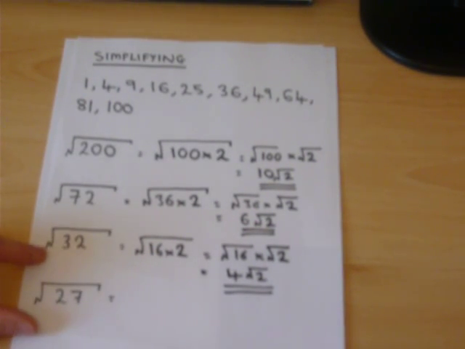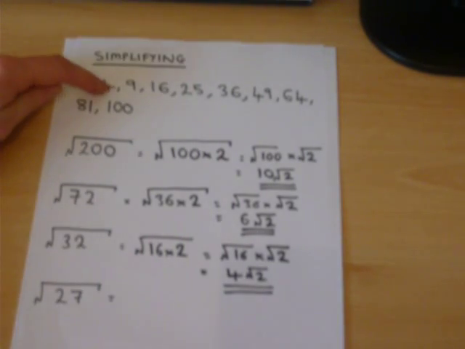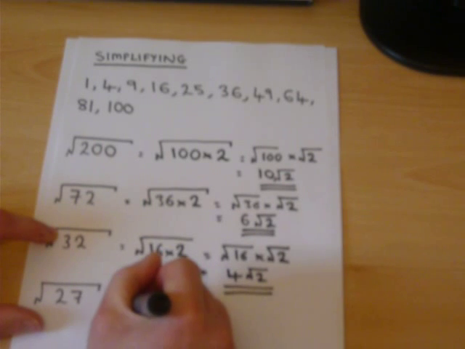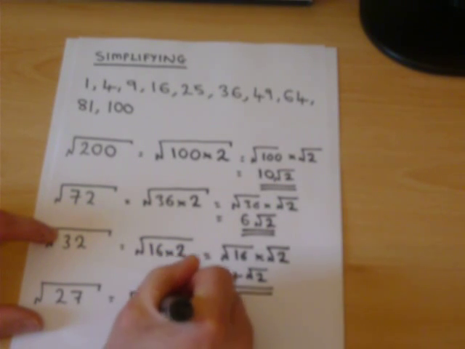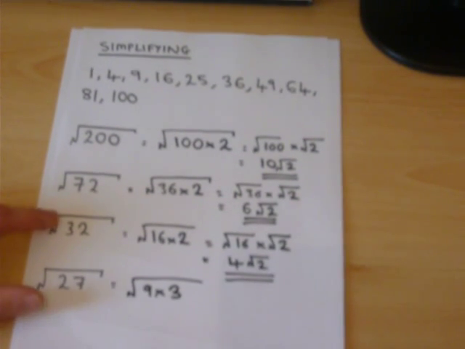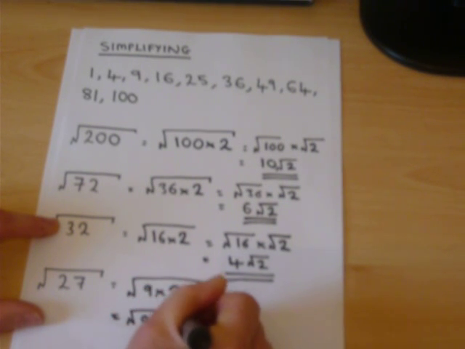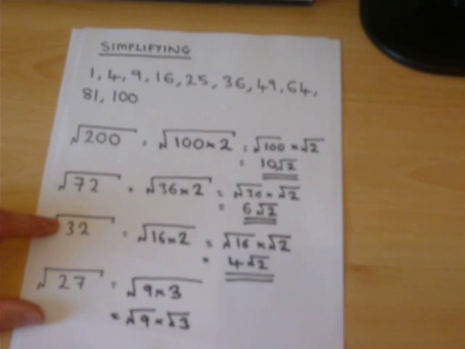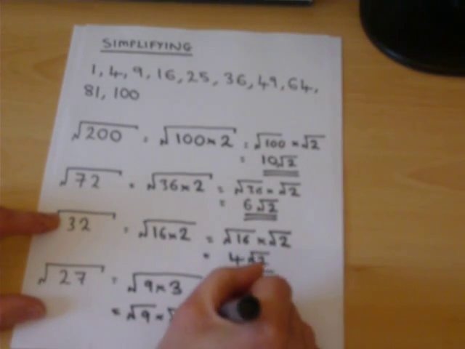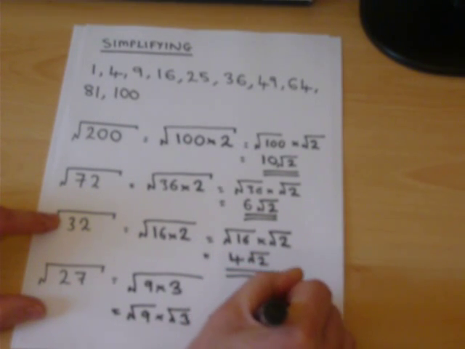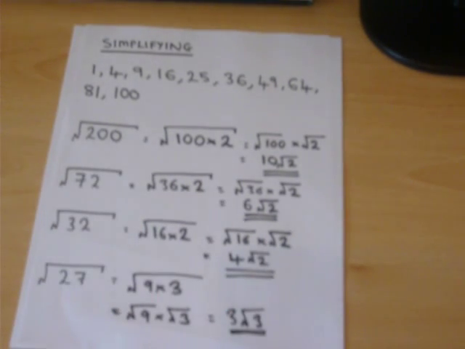The final one, I'm sure you're thinking ahead now, which of these goes into 27? Well, 9 does. It breaks up. We can work out that final square root. And that is therefore being simplified into a lower surd.